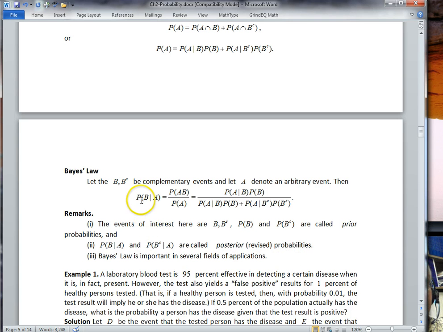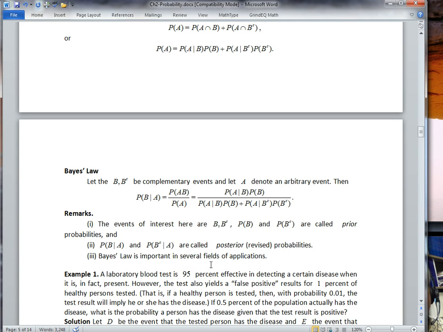Let's look at this one here. P of B given A. This rule is very simple. P of B given A is, by definition, the conditional probability of the intersection over the probability of A. Probability of A, let's look at the denominator. This is the law of total probability from up there. And this one here is the multiplicative rule. P of A intersection B is P of A given B times P of B. So this is a very simple relation, but has far-reaching consequences.